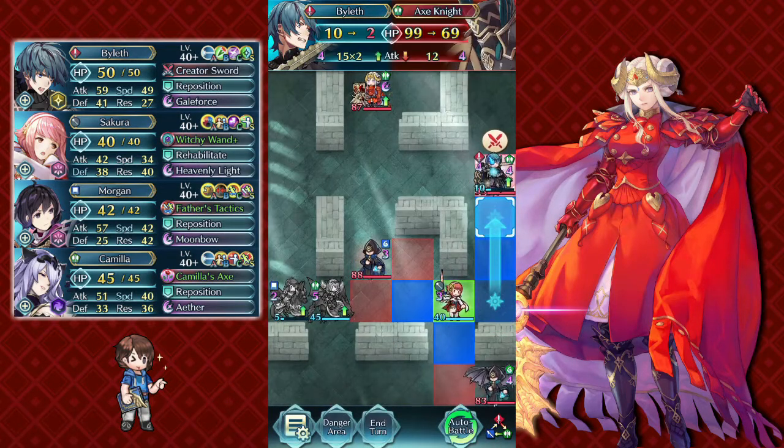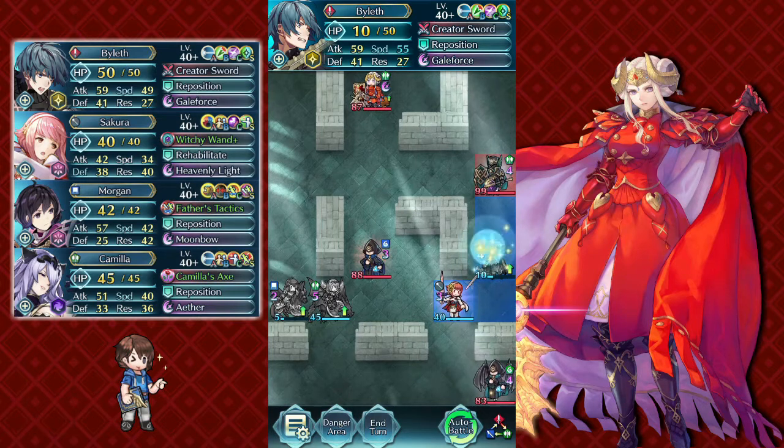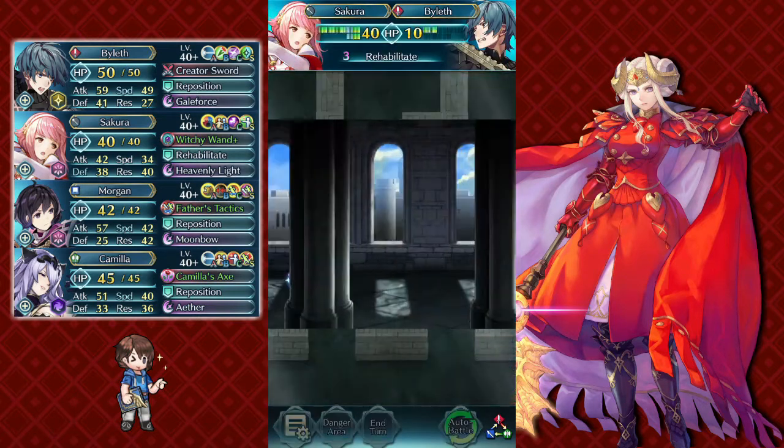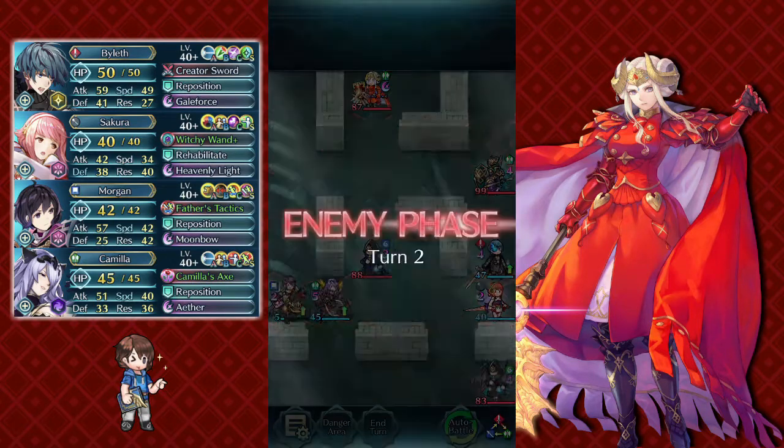And we don't want to actually attack into the Axe Knight yet. We're going to just come up here, chill. A lot of this map relies on just using Byleth more passively, even though we are running that Gale Force setup. We're going to have Sakura come over and just heal Byleth, rehabilitate him up, and we are good to go.